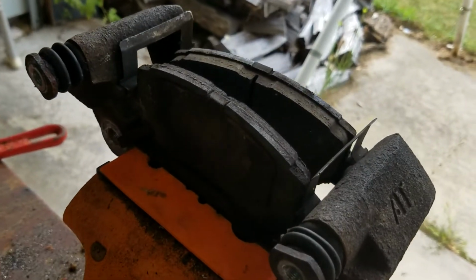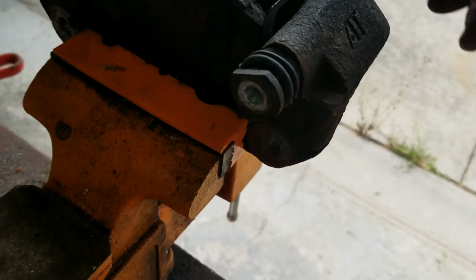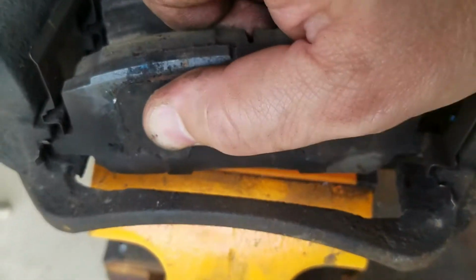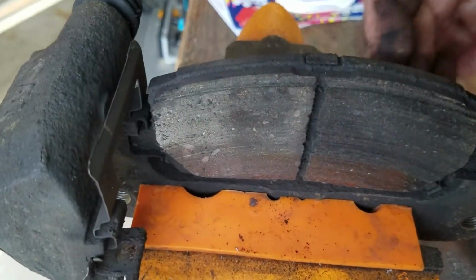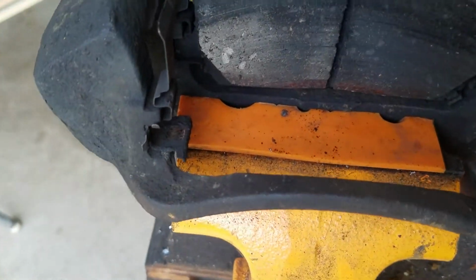Hey, it's always best to just get your bracket on a vise if at all possible, but you can do this by hand. But sometimes you need a lot of persuasion to be able to break these loose. They don't come out as easily as you'd think, and you need to hammer it off and so on. So in this case, I'm going to have to hammer this guy off, and then we'll replace these.